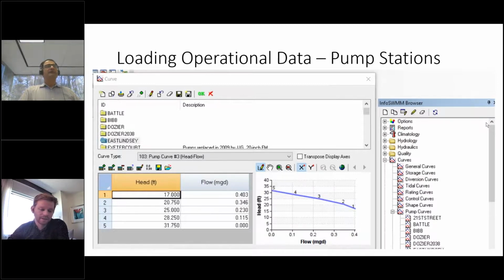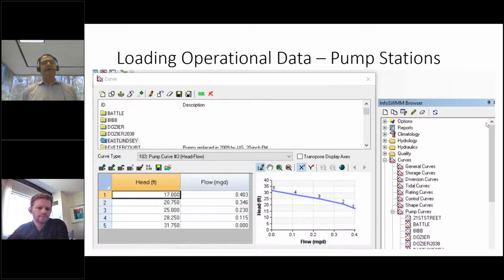And a question I have is, do you normally just use the manufacturer's pump curve and just go with that? Do you do any kind of calibration, maybe deviate from that? Very good point, Ryan. Thank you. We start with the pump curve if we have reason to doubt it, or we know it's too old.